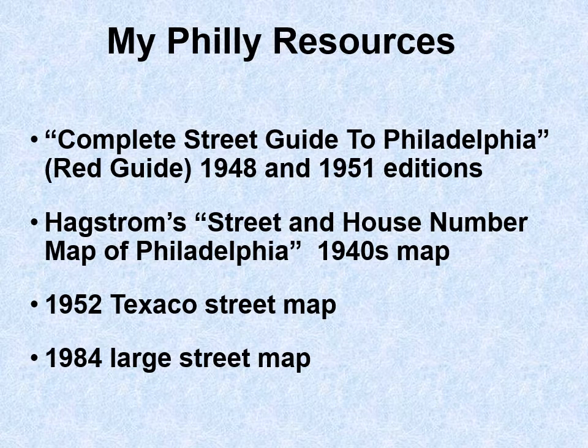Well, I have a number of references in my library. A Complete Street Guide to Philadelphia, I call that the Red Guide, 1948 and 1951 editions. Hagstrom's 1940s street and house number map of Philadelphia. A 1952 Texaco street map. A 1984 large street map, and I have other maps as well.